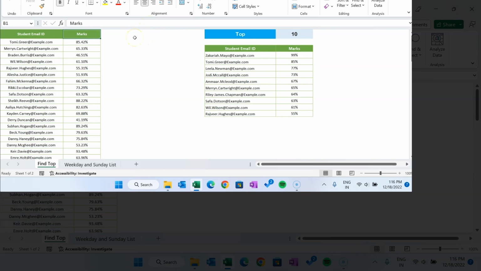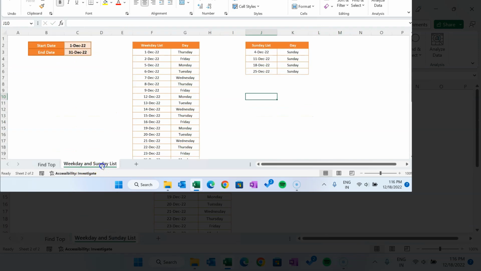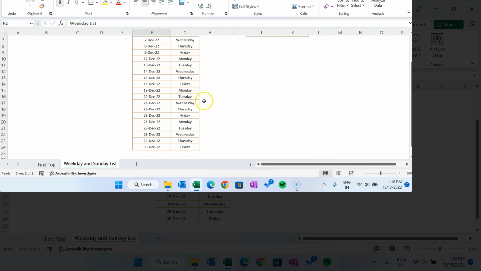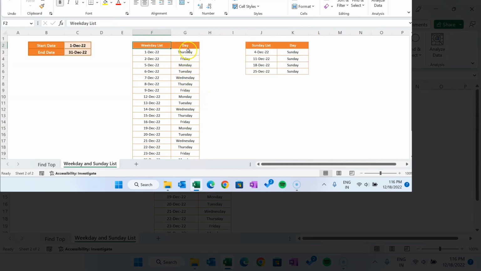Apart from this, I will explain one more custom function in Microsoft Excel, that is weekday list or Sunday list. Here we have given the start date and end date, and according to the start date and end date we will get the weekday list. So here you can see this is the weekday list. We don't have Saturday and Sunday here. And we have created another function which is Sunday list, and we have given the start date and end date here, and we are getting all the Sundays list.